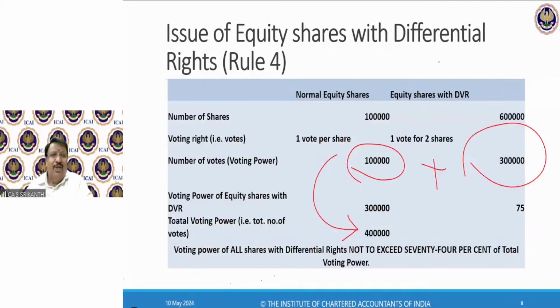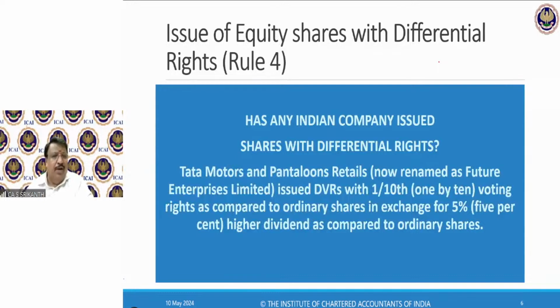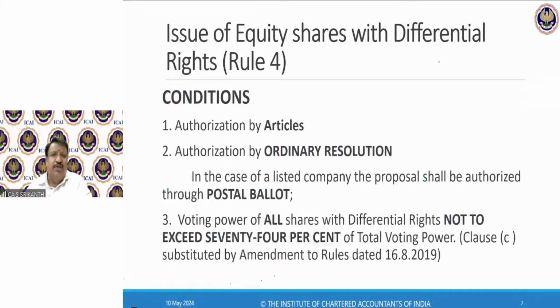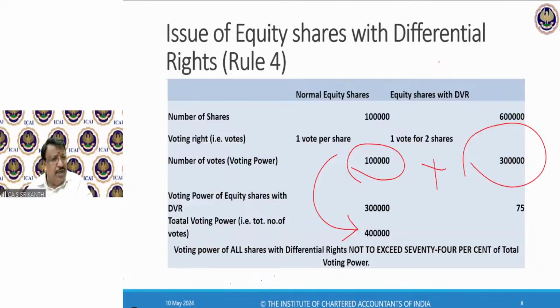But one more thing: other than these two companies, no other company has issued DVRs; no company is interested in issuing them. Though if Reliance comes out with a differential voting rights share, believe me, I will buy. And one more thing, the differential voting rights share will otherwise have the same rights as the equity shareholders.